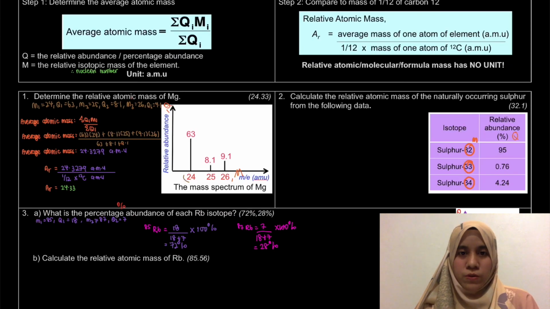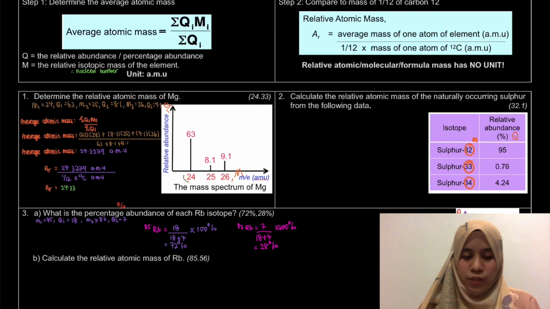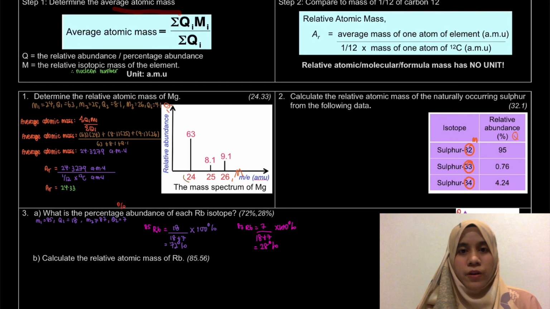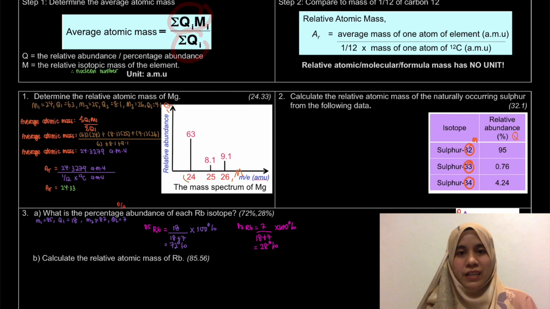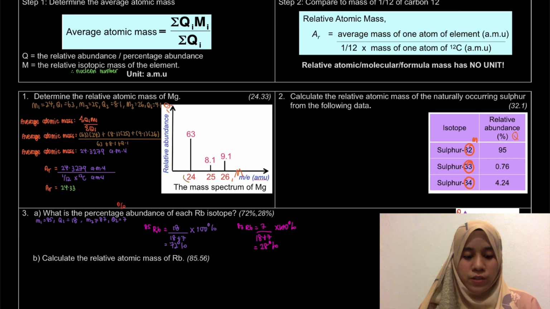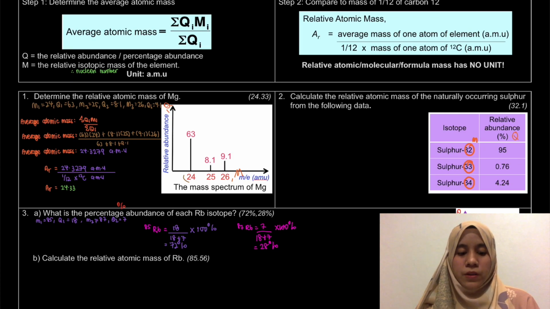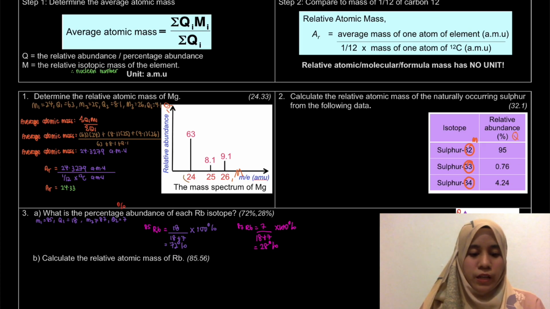First and foremost, what we're going to look at is the calculation, which has two parts. The first one is to determine the average atomic mass, where the formula is sum of KiMi divided by sum of Ki. For the calculation of average atomic mass, there's a unit. So if your value is correct but the unit is incorrect, you still get 0 marks. But that is not the last step, because that is only our average.